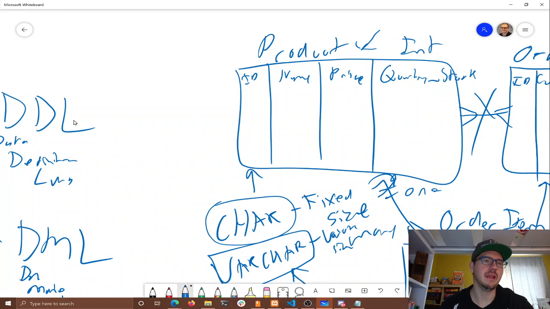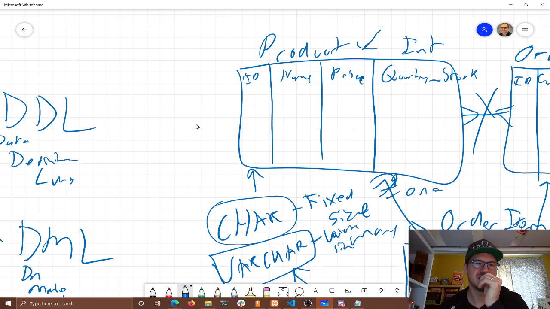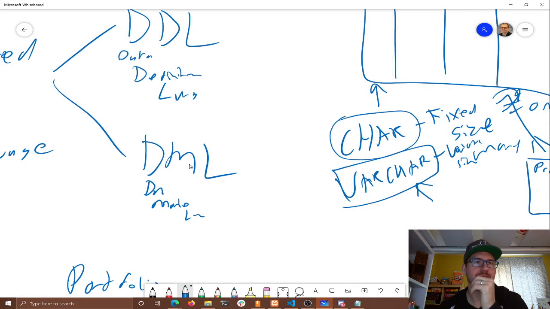So we use DDL SQL to create tables. You might hear people use the word schema. It defines the schema or the structure of our tables, where DML is about manipulating the data inside the tables. So we need DDL first, and then we use the DML.